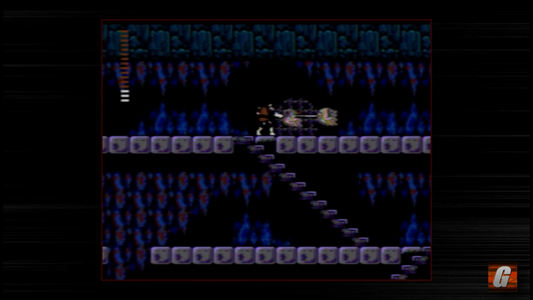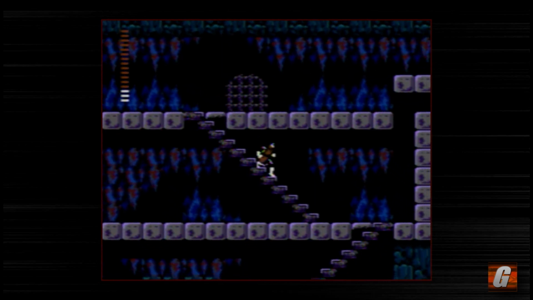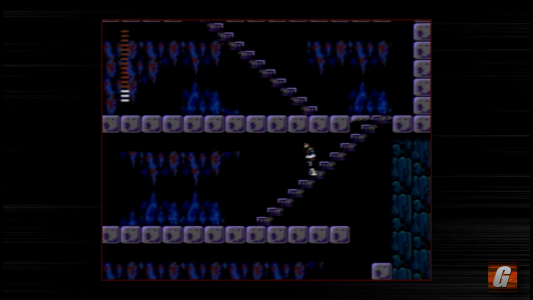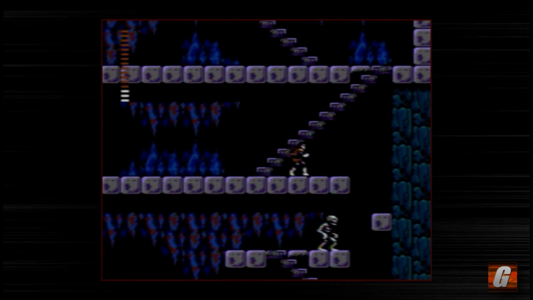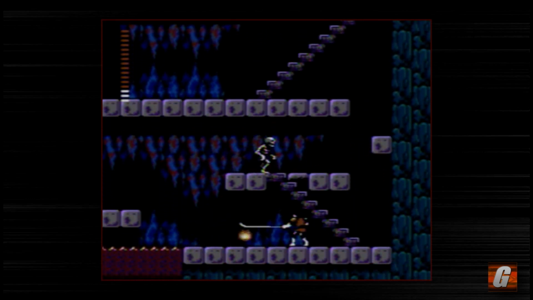Alright, so basically what we can do, I think, is go down this way. And this will wrap us back around to that staircase we missed towards the beginning. Basically what it'll essentially do is take us to the next town we need to go to. So we're going to go ahead and do that.